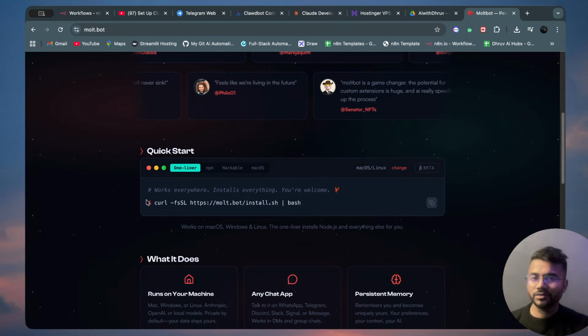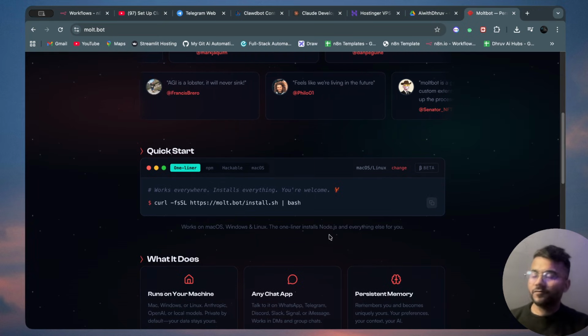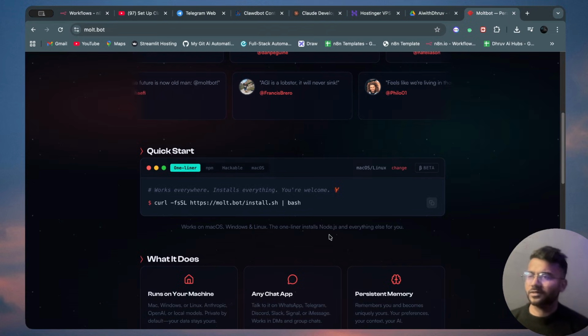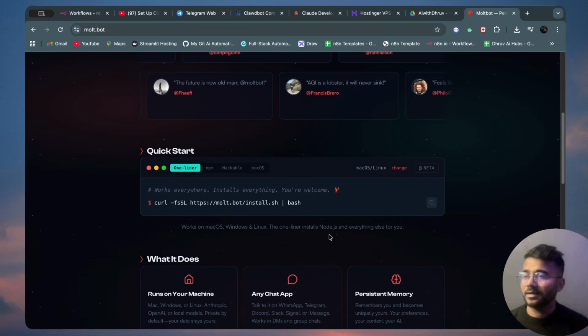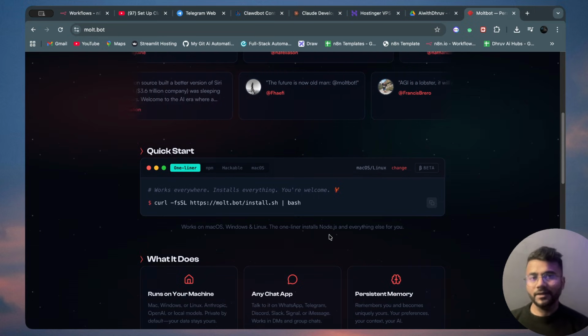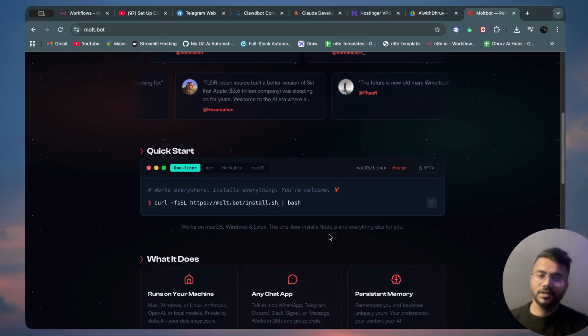And here you will be able to see this is all we need to copy and paste inside the terminal of Hostinger, wherever you have hosted. You can host anywhere, but I chose Hostinger. It is simple and easy. And before that, because I'm doing automation, my entire automation system like n8n is hosted there as well. So I took a new VPS account and hosted it.